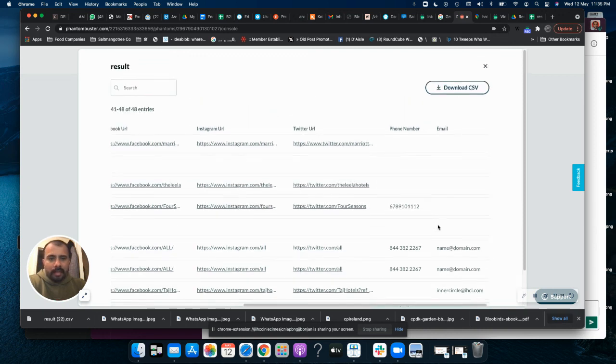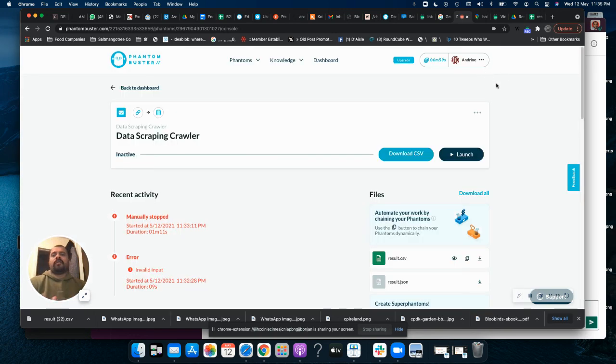That's the best way. And again, you can download this as a CSV file. Phantombuster makes life easier for you in terms of scraping data from multiple sources. This is just one example where we combine maps and then scroll into those websites to find the email addresses and phone numbers. But there are a lot more tools that we can use within Phantombuster as well. We'll come to that in sessions ahead.